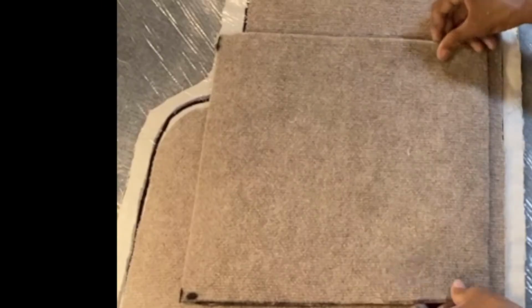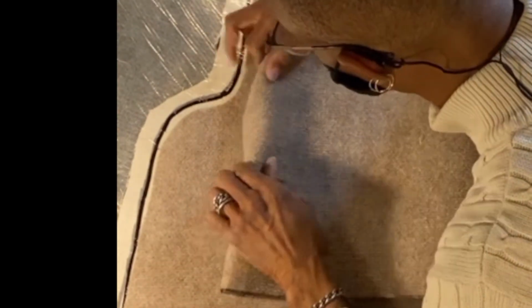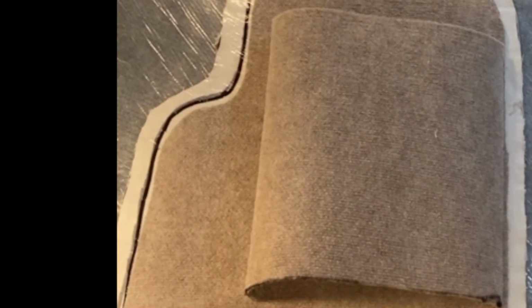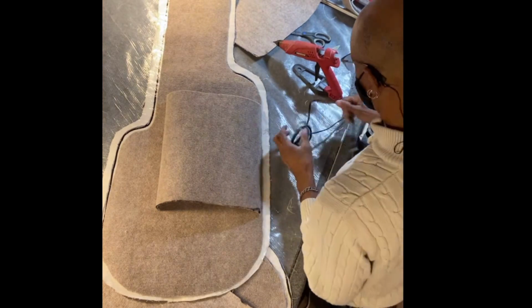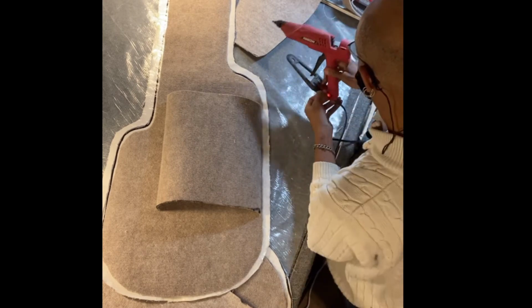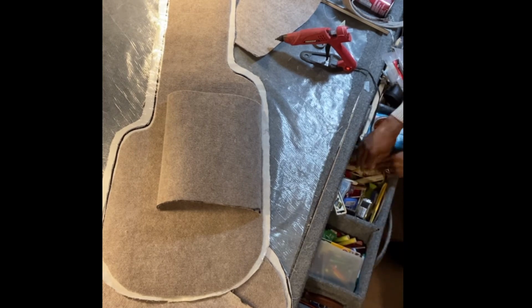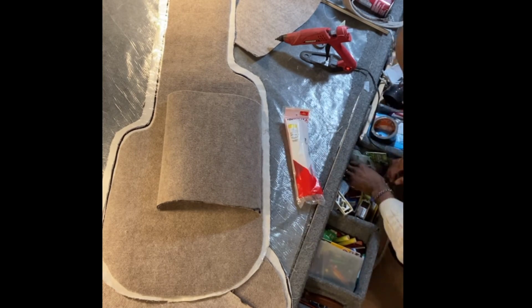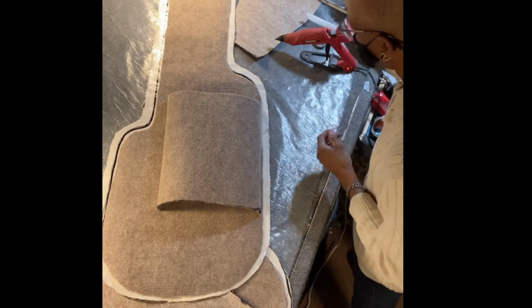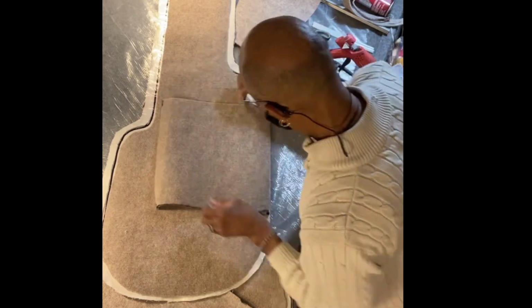What I do for the pockets is I cut the piece of material out about the size that I want the pocket to be, and cut it a little bit bigger so I can have a little space to tuck the corners around the edges, so I can have something to both glue and sew down against the inside of the other fabric. I use glue, of course, in place of pins, because I don't like using pins. Then inside the glue mark, which should be a very thin mark, I sew by hand. That way I don't have to sew through the glue, and that makes it easier to sew. So I just hand sew that. That's usually how I approach the pockets for the inside.